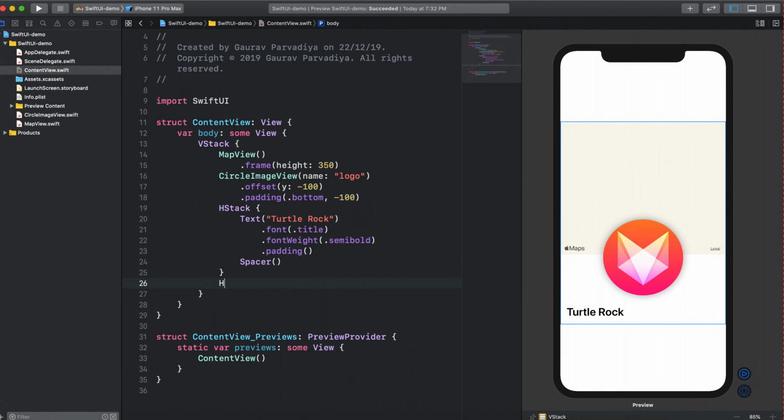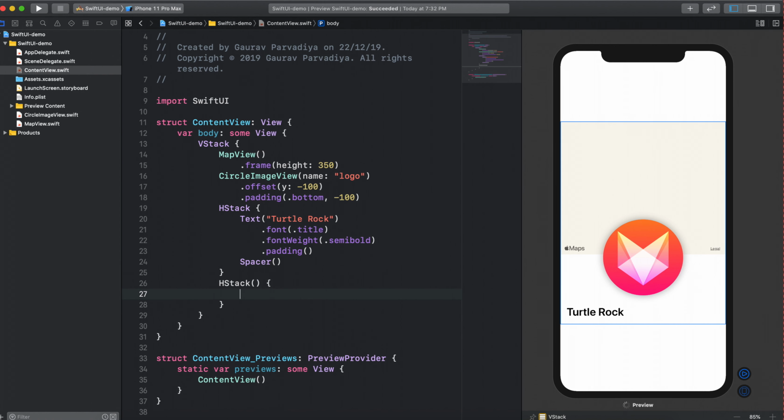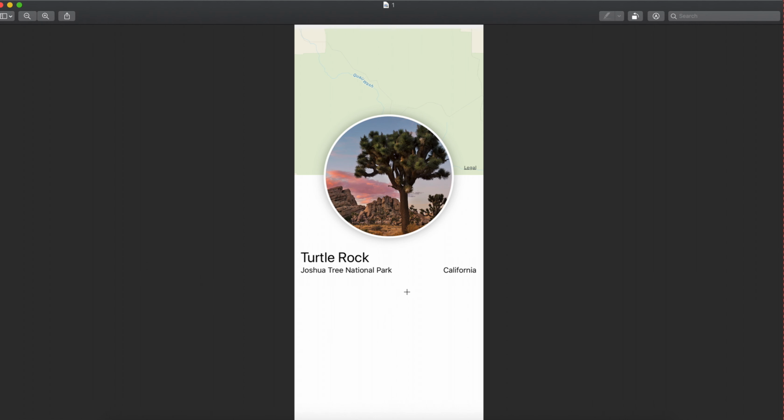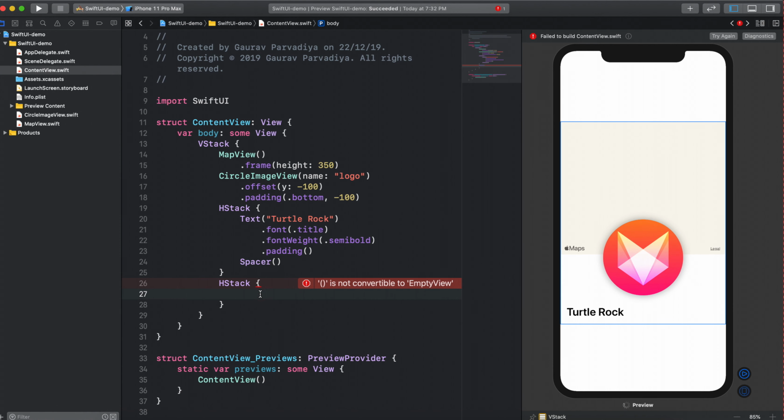Now we need another HStack, and sorry, we don't want a bracket here. We need another HStack with these two little strings, but one is aligned to the left and another is aligned to the right. So you guys, from the previous session, know how to use stacking to do that.